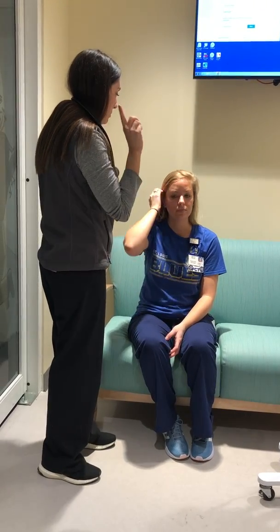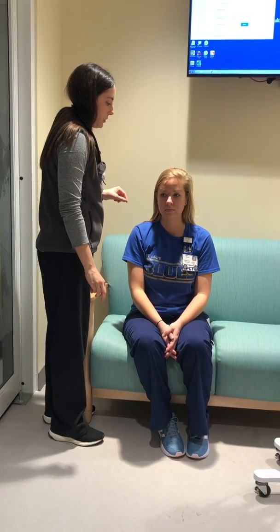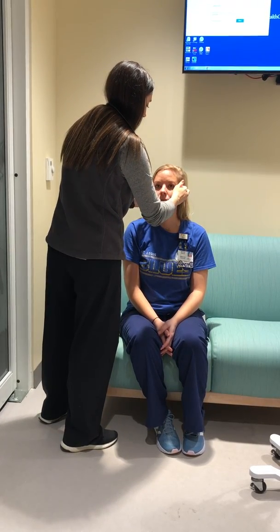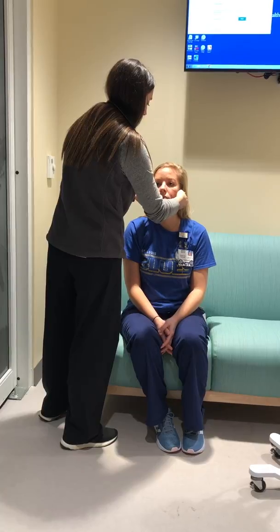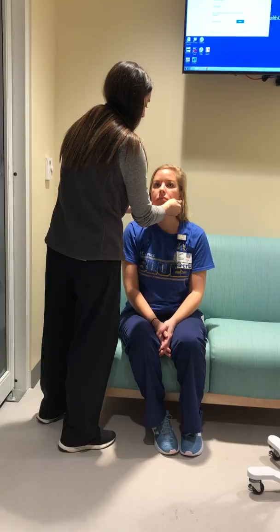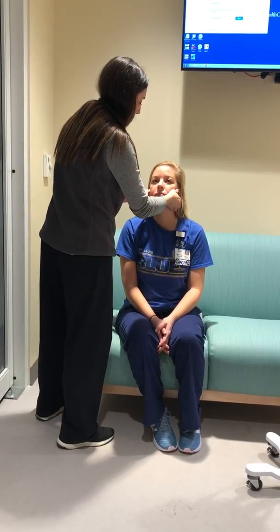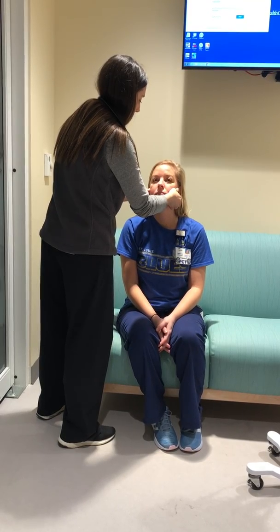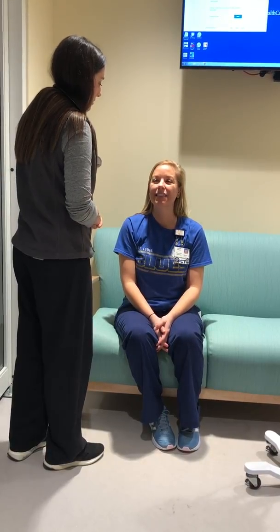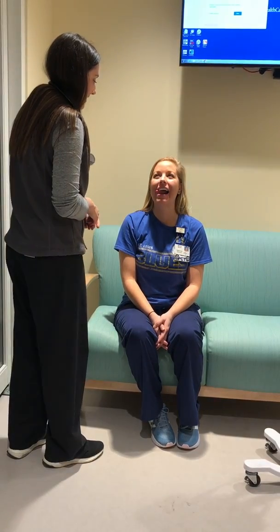You can also see that her eyelashes are pointing out and she has nice thick eyebrows. Now we're going to palpate her face, her facial bones. Now I have my hands on her jaw. If you could just open and close your mouth — one more time. Good job. Can you poke out your cheeks? Can you smile and frown, stick out your tongue, and then move it side to side?